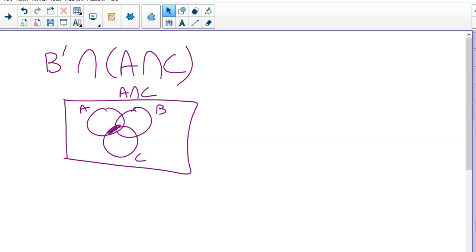Just where A and C, right? Intersection is "and". So it's in A and C. And we want to intersect that with everything that is outside of B.